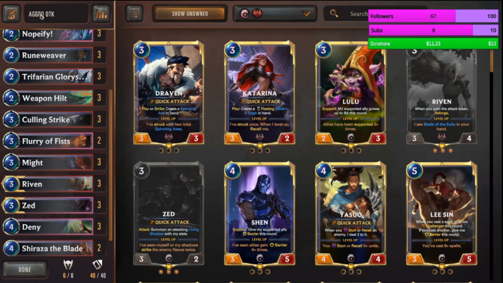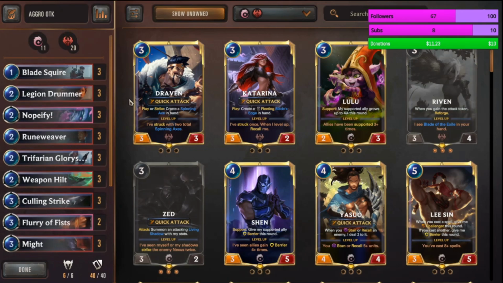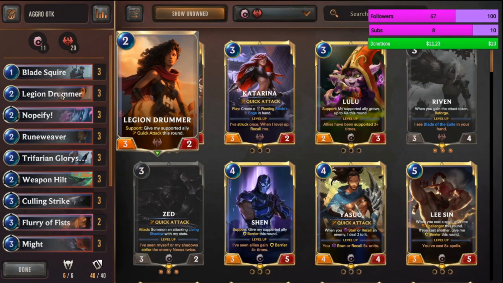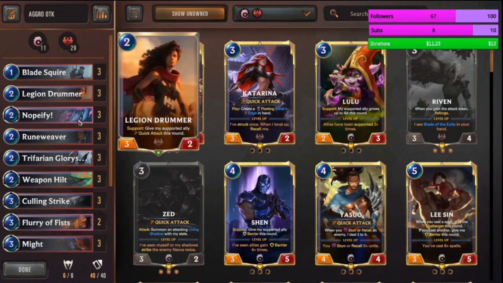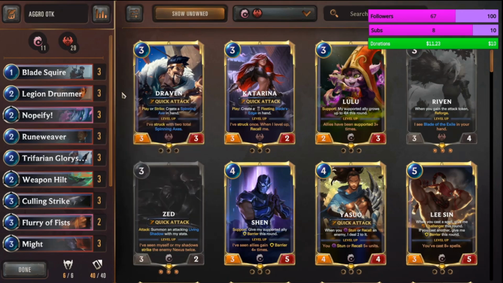This deck is an aggro combo deck, probably one of the most unpopular and also more difficult aggro combo decks to find and to play, because they are very strange. On the base level you have the aggro playstyle, so you go for a very great curve. You don't really have a lot of 1-drops because, as I say, this is a combo aggro, which is much clunkier. But if you can get the Blade Squire on turn 1, then on turn 2 you have plenty of options, for example Legion Drummer, Rune Weaver, Trifarian Seeker. And for example your opponent doesn't play anything. If you go for Blade Squire and Trifarian Seeker, that's already 7 damage on turn 2, which is completely nuts.